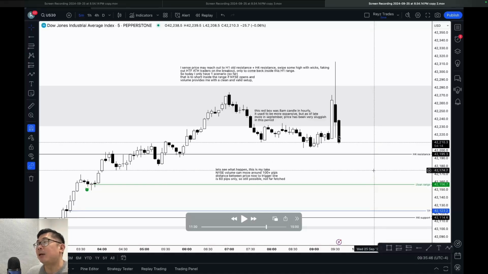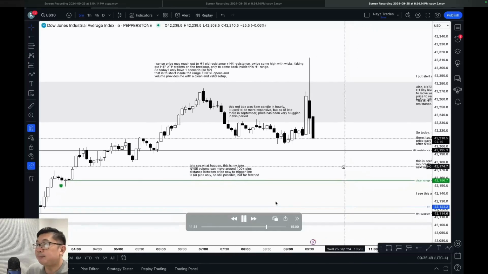But I'm like, okay, I used to take it, but I've left it for a while. I don't want to take this and then end up with a losing trade and regret it because it was not part of my rules now. But seeing it happen over and over again, I'm thinking to backtest this, right? And to see the probability. If I get a nice win rate out of this sort of setup, this will be my fourth play in my playbook. And I will share it with you guys.